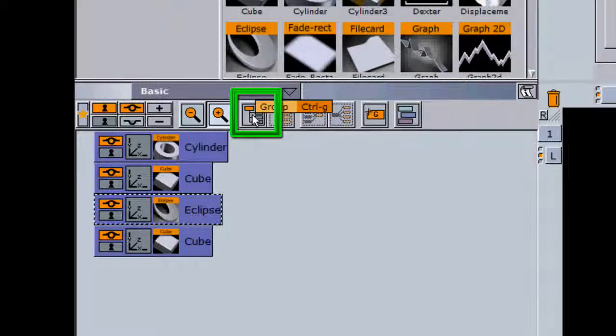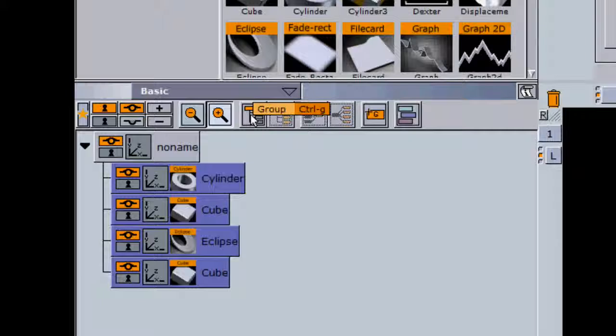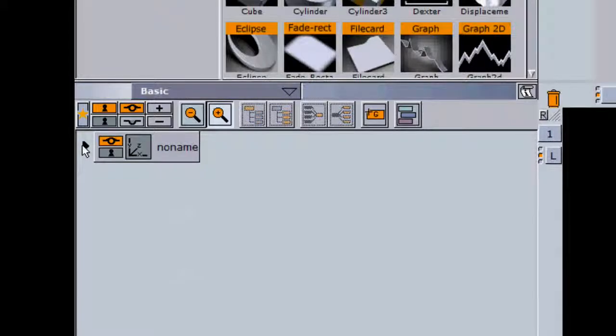Now that they're all selected, we have another option to group, and if we come up here, you see as we roll over this little bracket system here, it says group. So if I click right on that, that will automatically group all of those containers. And as we collapse this, it shows us one group. If you want to rename the group, you just double click on that group.